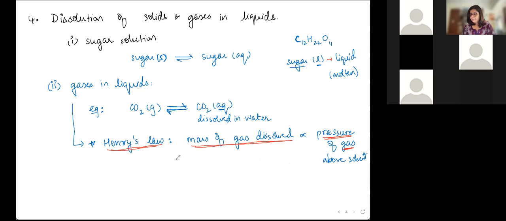If you give more carbon dioxide, will the fizz last for more time, or will there be more fizziness? There will be more fizziness. How long that fizz is there depends on the external temperature, and it also depends on the external pressure. You can't do much about external pressure, because it's just atmospheric pressure, but you can control the temperature. That is why you always store your cold drinks like sodas, Pepsi, Coke, Sprite, all of this in the fridge.